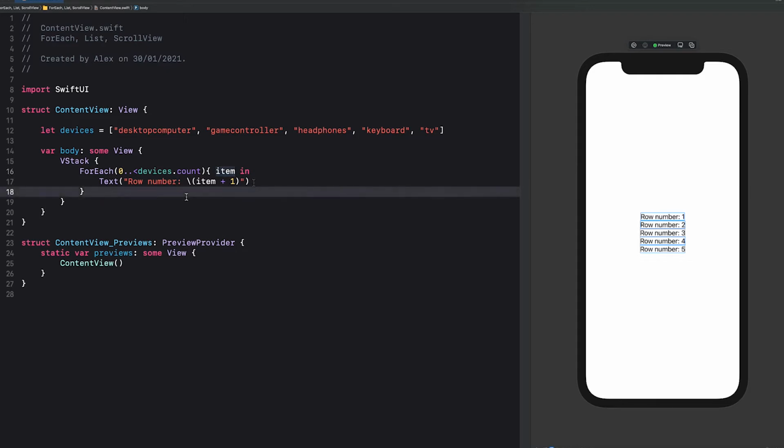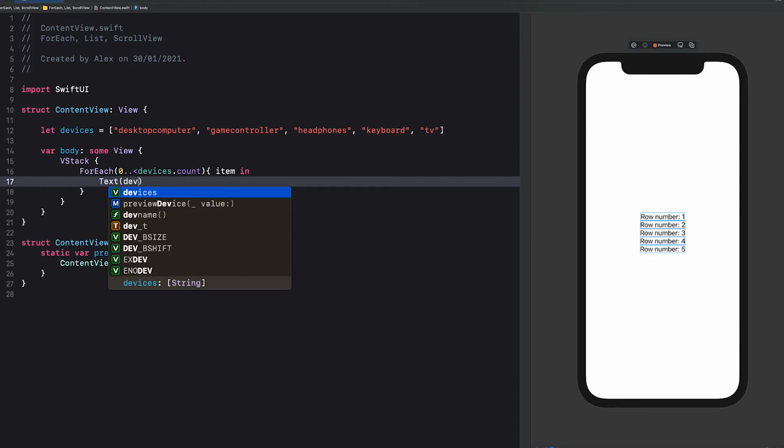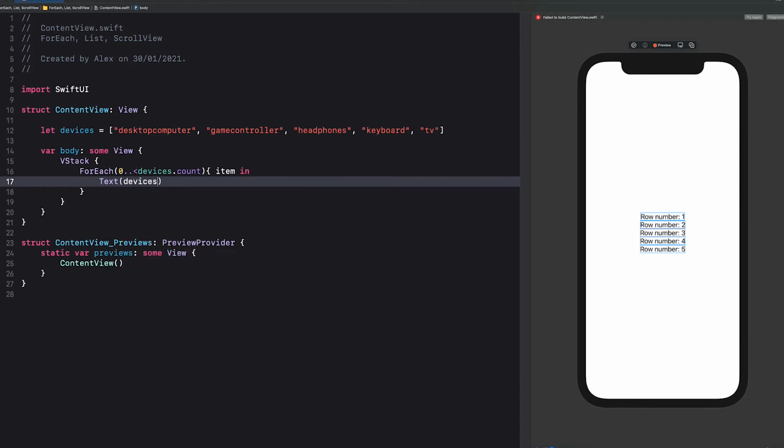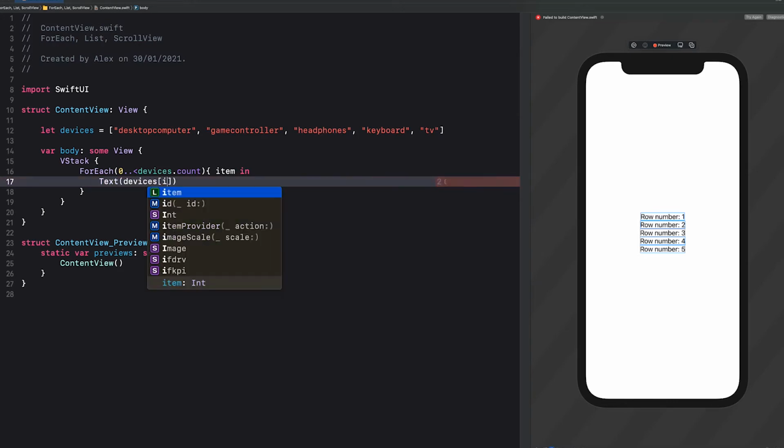A more useful thing here to do would be to go inside the array and use the Text view to render each string of the array separately. For this, we're going to delete all of this and simply access the devices array and use the index each time.